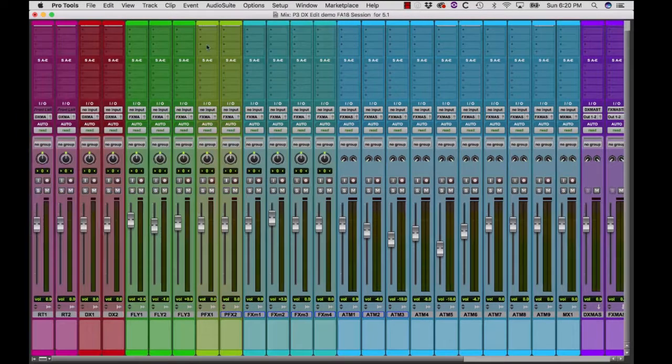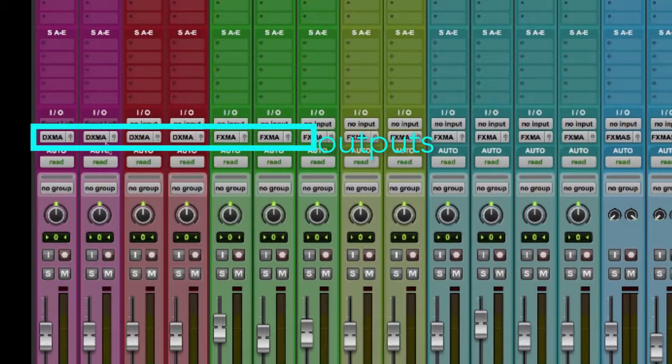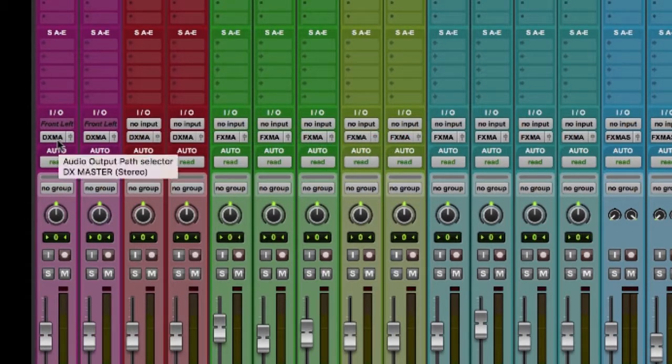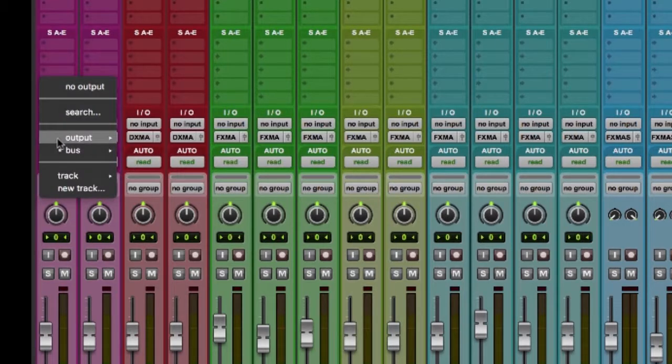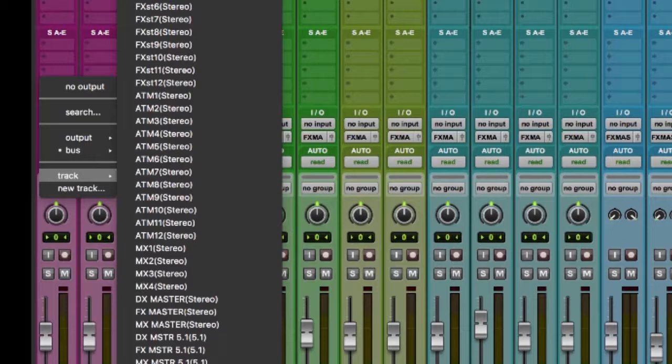To reassign the outputs, we're going to use the mix window. It's a lot easier to see the outputs. So remember, inputs are on top, outputs are on bottom. And all we simply want to do is go to all the dialogue tracks, including the room tone, and send them to track dialogue master 5.1.